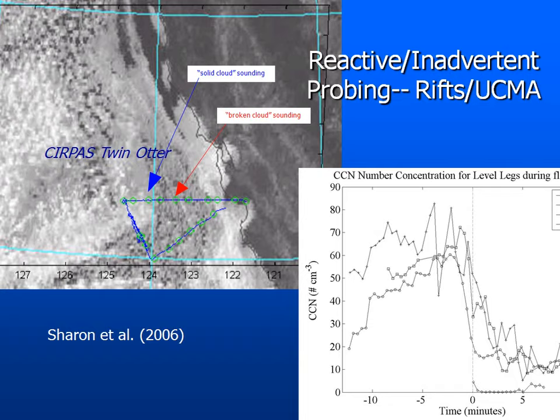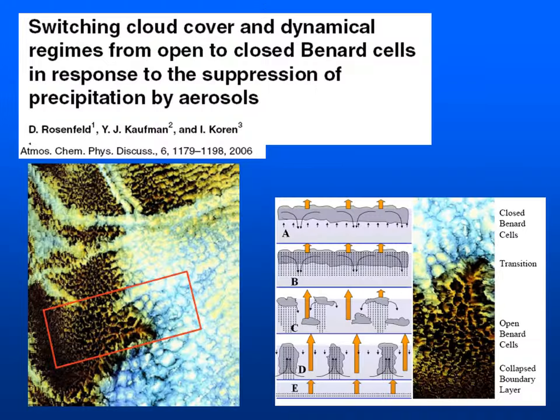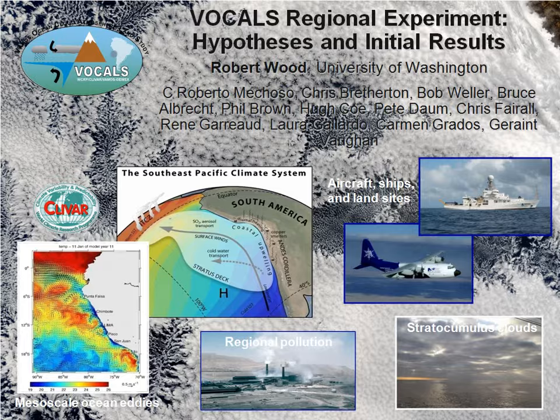So these clouds can be very efficient cleansers in some cases, and I think there's some further evidence of that in some of the more recent studies that have been done. And of course, here's Danny's work where he looks at some of these variations in the stratocumulus clouds that may be associated with the aerosols, and he has his ideas on how that works.